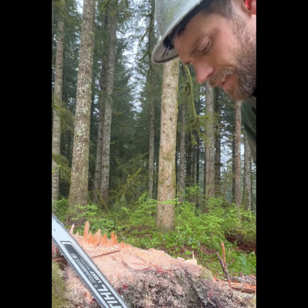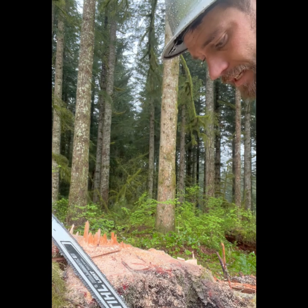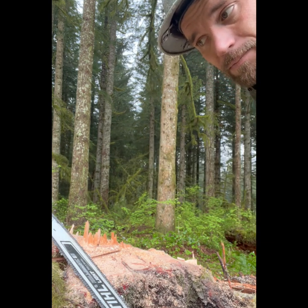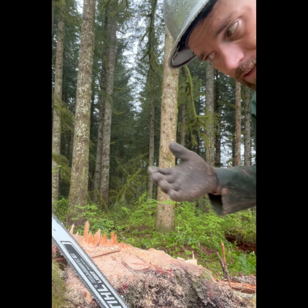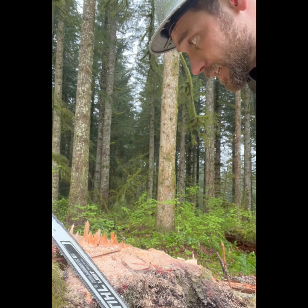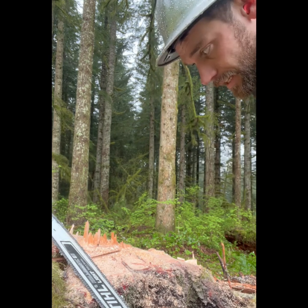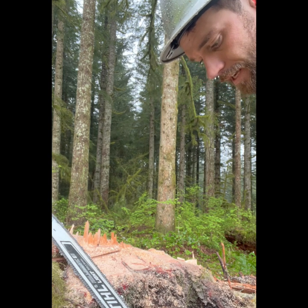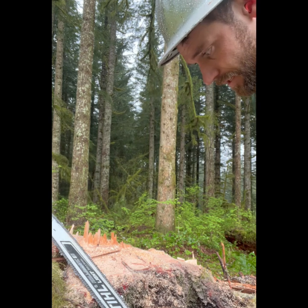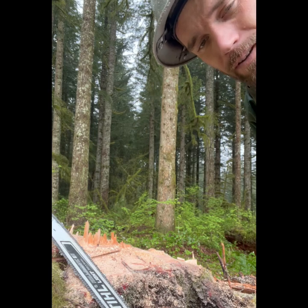You can do that with bars down to about 28 inches. Once they're shorter than 28 inches, it starts getting pretty difficult to get the flex in the bar to give it enough slack to roll over the tip. But that's the tip I got for you today — it lets you leave your bar tool in your pocket and get your chain back on there. Keep on keeping on.